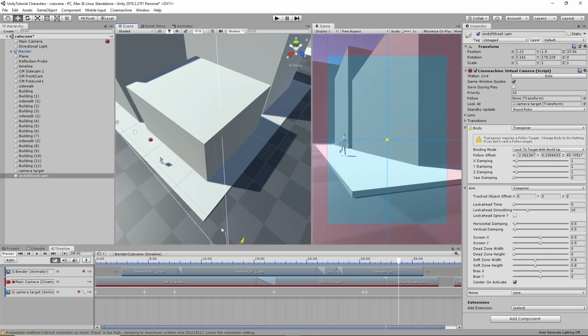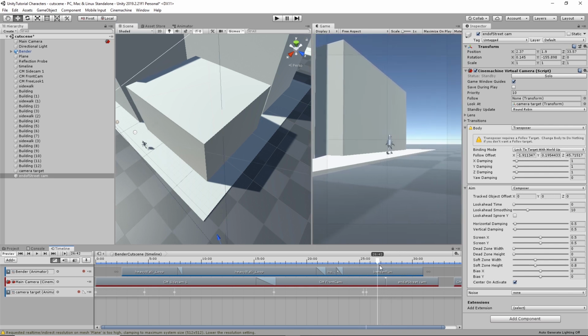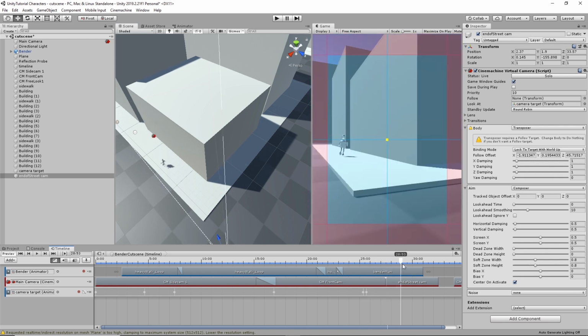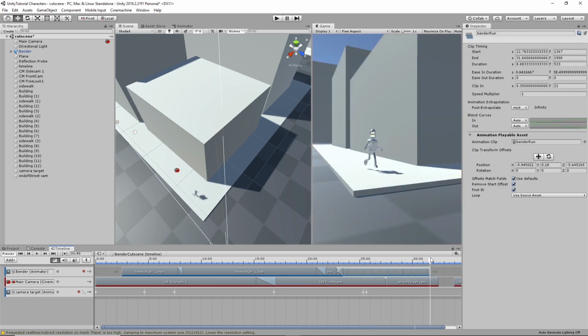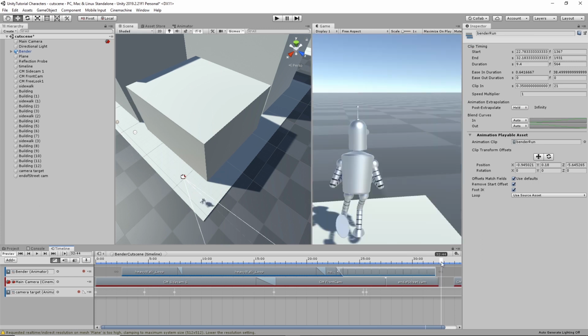Figure out the way to get the look here, something like that. So he runs from off camera and he'll come to the end there. And we're going to make him go into a stance where he'll just start waiting at the bus.